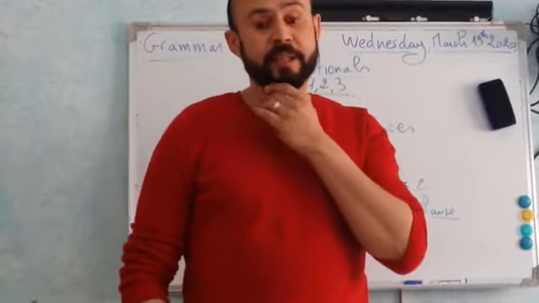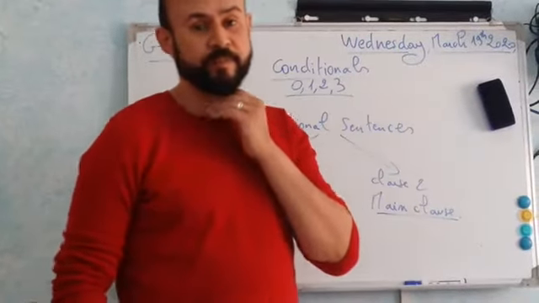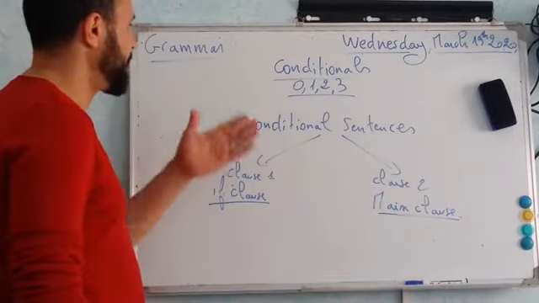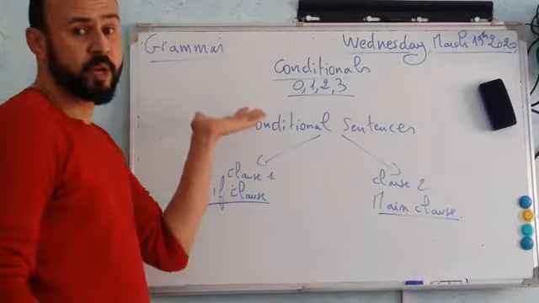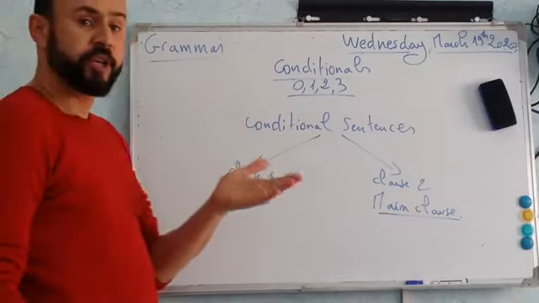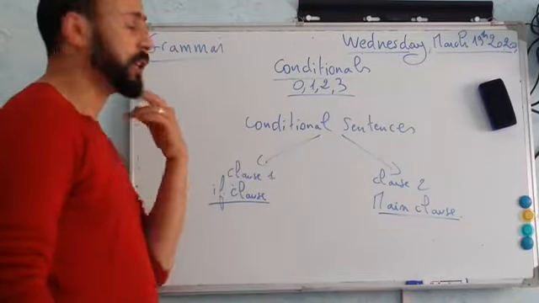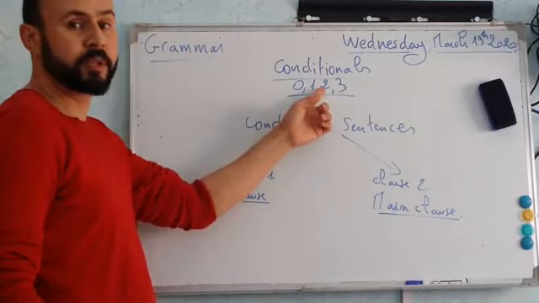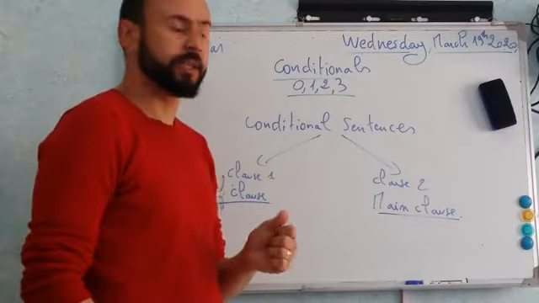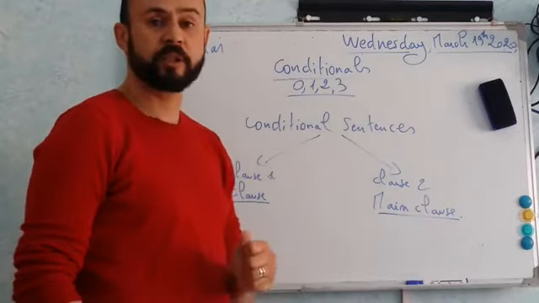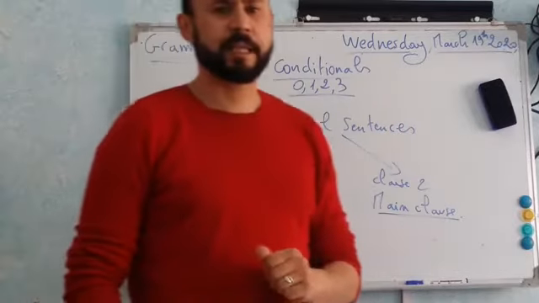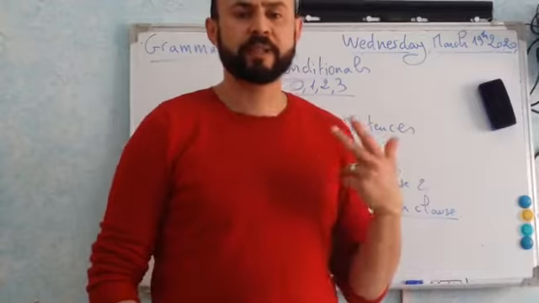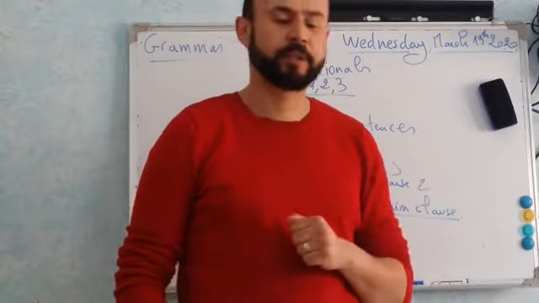Today, inshallah, we will be studying the conditionals. We will see the conditional type 0, 1, 2, and 3. As you know, last year, in the first year baccalaureate, you studied type 0, type 1, and type 2. And inshallah, in the second year baccalaureate of this year, you will study the third conditional. But before we start studying the conditional type 3, let's just revise the other three types you have seen last year.